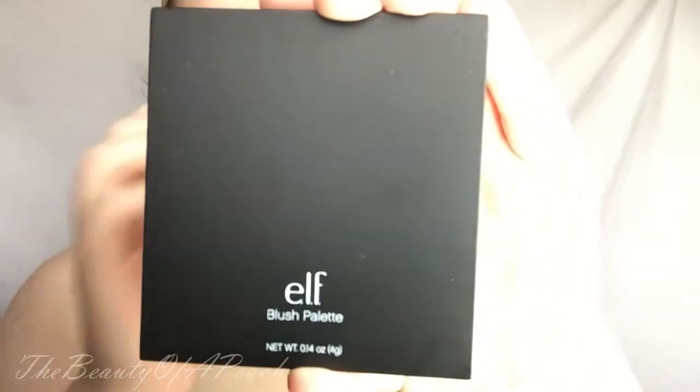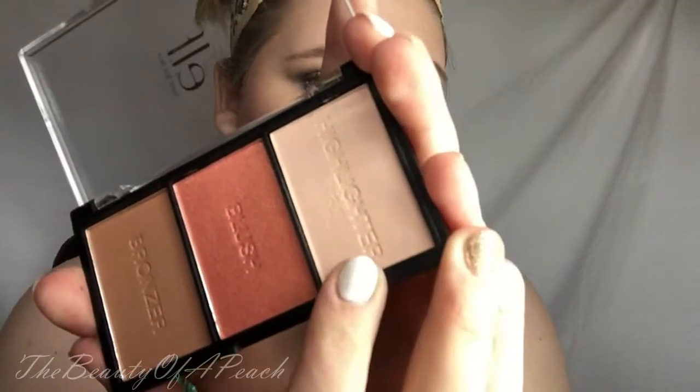Now for blush, I'm taking this blush palette from e.l.f. in the shade Dark — taking this shade on a stippling brush from e.l.f. and putting that on my cheeks, focusing more on the back part rather than the apple of my cheeks, going towards the hairline. I'm blending it out with the Kabuki Sculptor brush from earlier. Now I'm taking the highlighter shade from that same set using the e.l.f. Flawless Concealer Brush and putting that on the high points of my cheeks, on my nose, on my cupid's bow, above my eyebrows — basically everywhere, and my chin too.